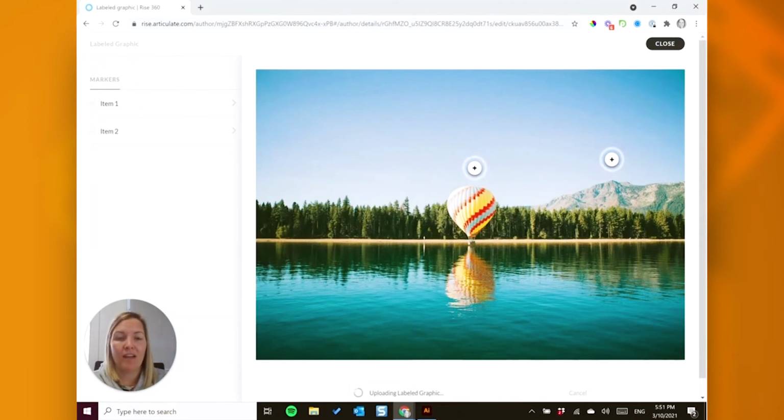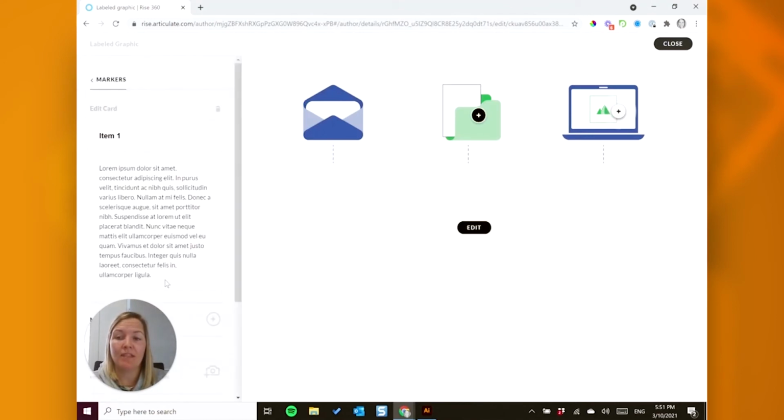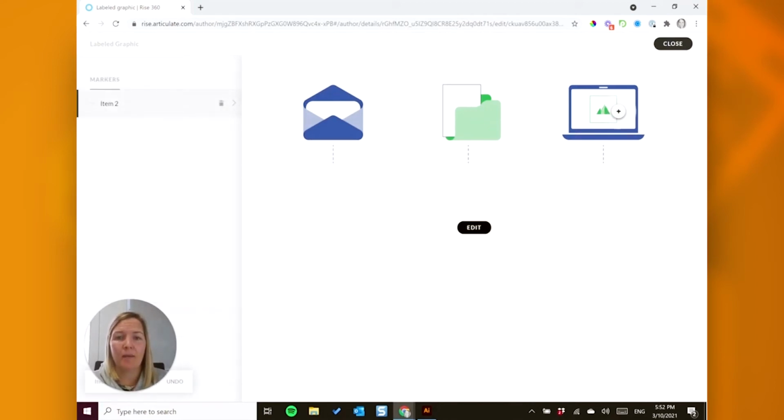By default, Rise gives you two markers automatically on there. Now they're placeholders, but what they are handy for is being able to see how much text you can fit in. This is at 0.14 font size, and there's about 64 words there. I wouldn't go over that because it does get a little bit awkward for the learner to scroll down if there's more inside that hotspot once they've clicked it. I tend to delete these immediately because I find it easier to position my own markers from scratch.